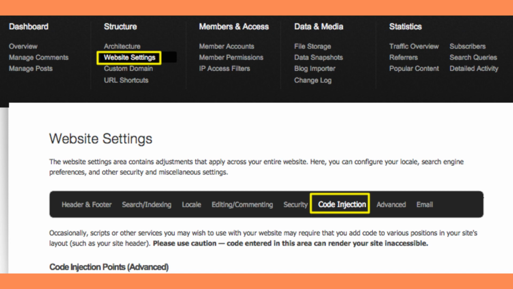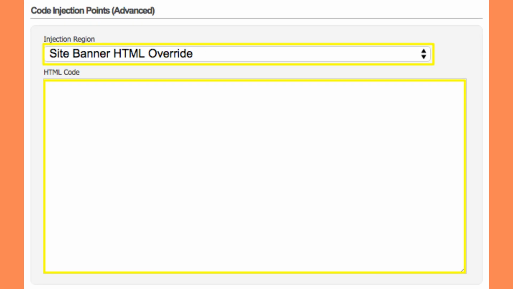Keep in mind that code injection is a premium feature, so you do need to be on at least a business plan to actually see this menu option. Next, you'll see several different text boxes where you can paste your HTML or custom scripts. The header box will inject your code into the head tag across your entire website, while the footer box will load it right before the closing body tag. Just paste your snippet into the correct field and click Save in the top left corner.